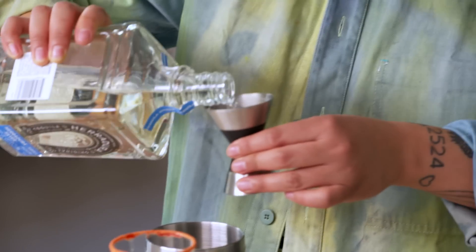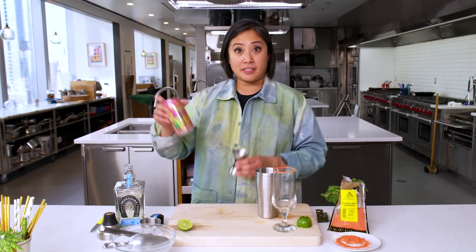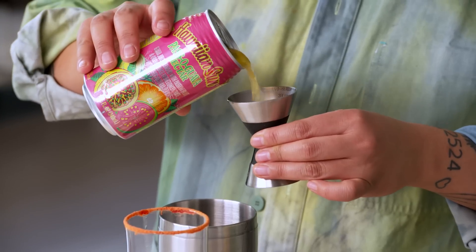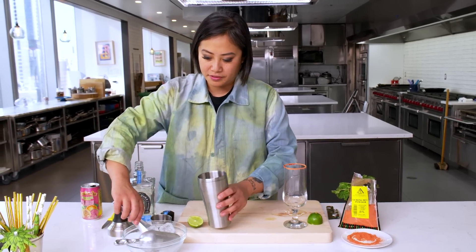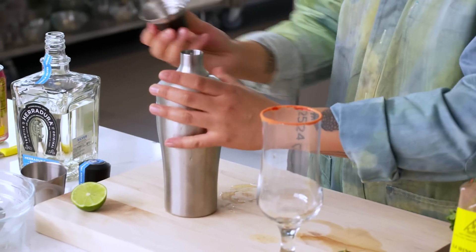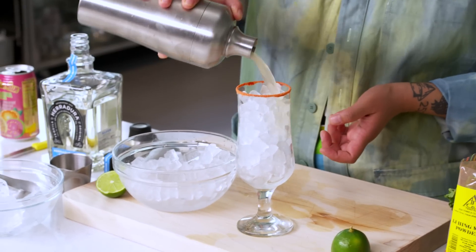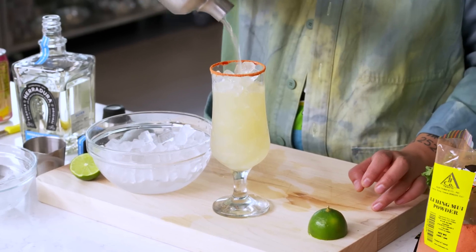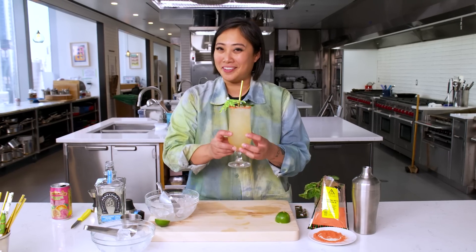We're going to add some lime juice for brightness, mint simple syrup, and then for the spirit we're going to add tequila. The best running joke at our restaurant is, 'do you really know Mel if you haven't had tequila with Mel?' We're choosing a silver tequila — this one gets accentuated by the things you're using with it. I'm adding an ounce and a half of tequila and then the same amount of POG. I'll add some ice cubes and we're going to shake it — we want to make sure all the flavors of the tequila, the POG, and the lime get equally distributed. There is your summer Poggerita. Don't forget your umbrella!